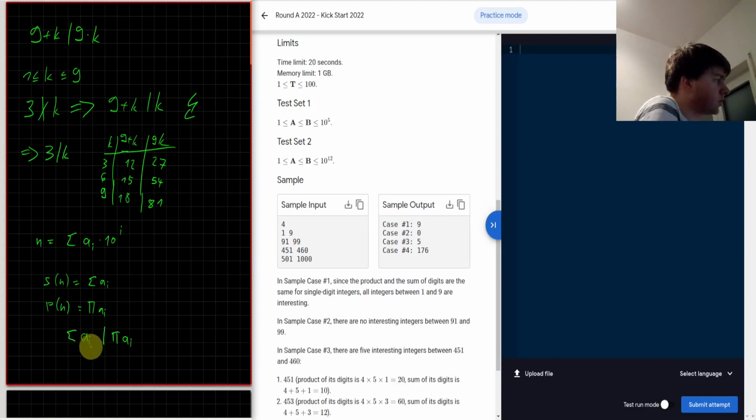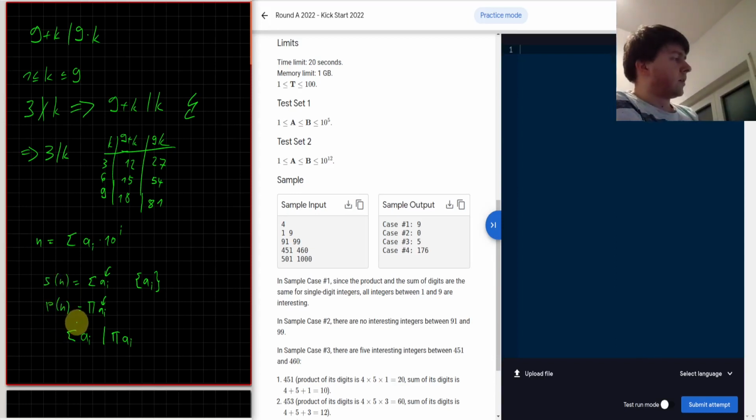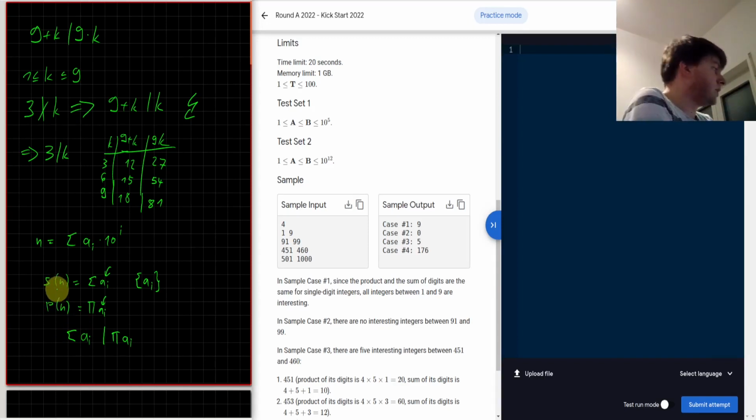I can't really see a cool relation here. I'm also now thinking we are only looking at the digits, or basically this is a set of digits a_i for a specific length. So reordering these in our numbers still gives us the same result. If we reorder the digits in the number n, then we have a different number n, but the same sums and products are revealed, and therefore the divisibility operation results in the same true or false statement, interesting or uninteresting.